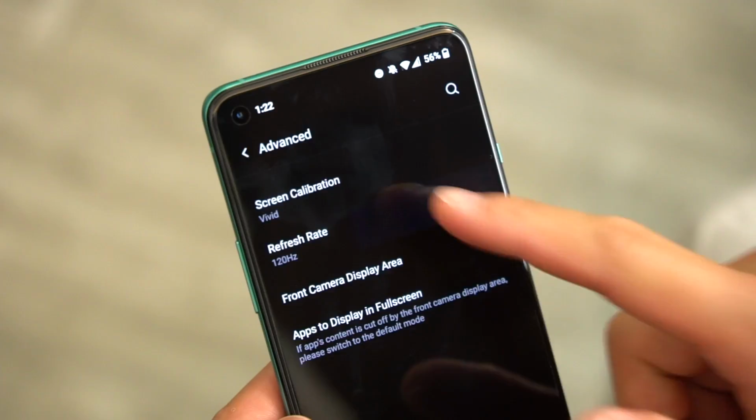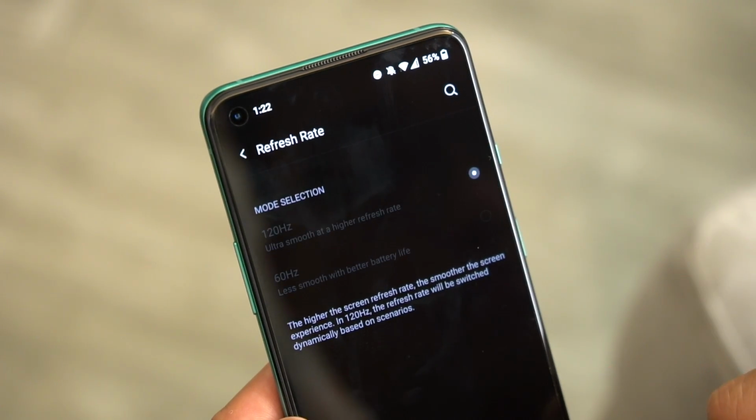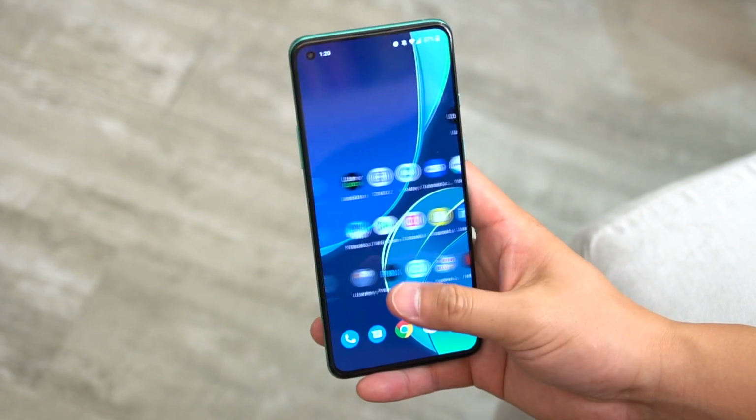Another change here is that the refresh rate has been bumped up from 90Hz to 120Hz, matching that of the OnePlus 8 Pro. This makes scrolling on the already slick OxygenOS even more effortless.